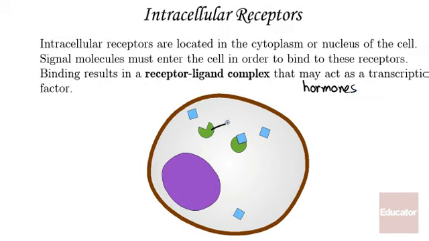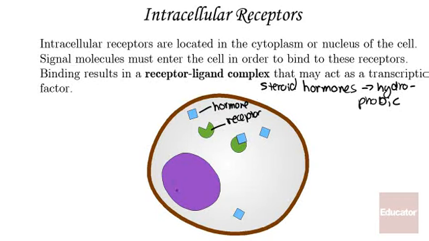So here we have a receptor. Steroid hormones can enter the cell because they are hydrophobic. Similar idea to what we discussed earlier in that there is specificity. So here is a hormone. Recall that hormones are released from glands. They can travel through the bloodstream to distant target organs. Initially, they're located outside of the cell. They can cross the cell membrane and then bind to their receptor. This forms what's called a receptor-ligand complex.